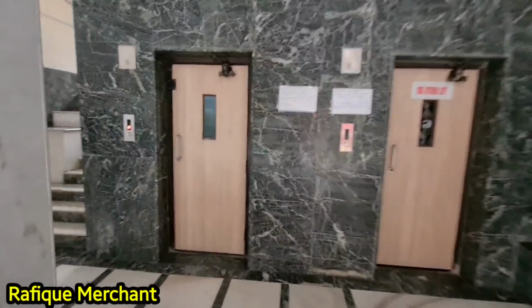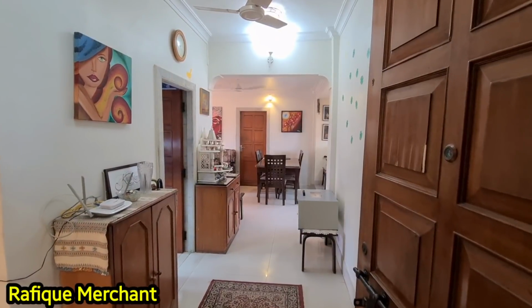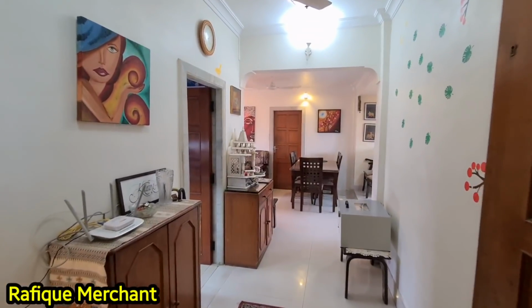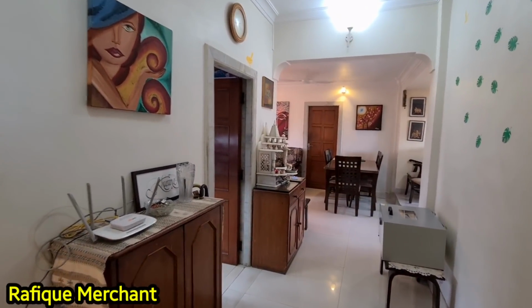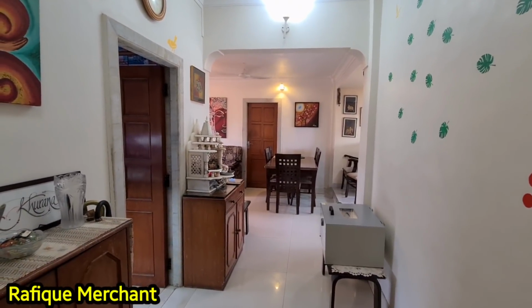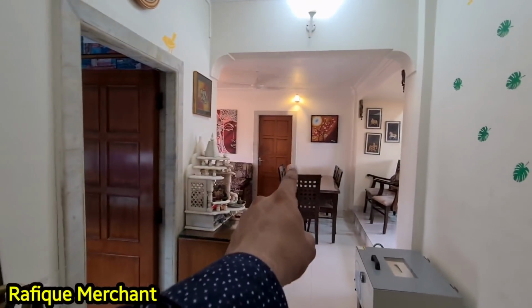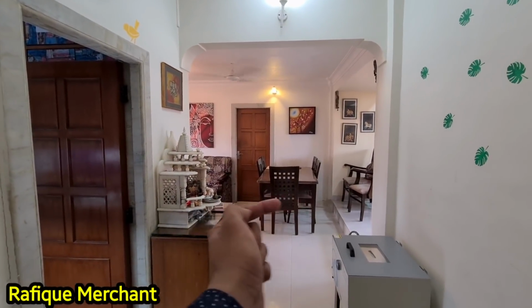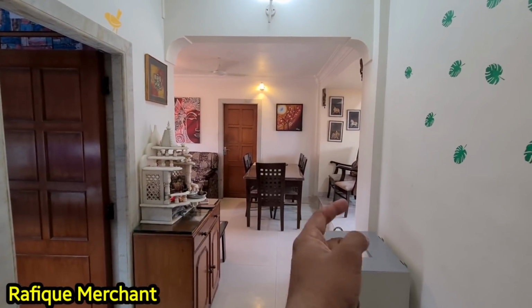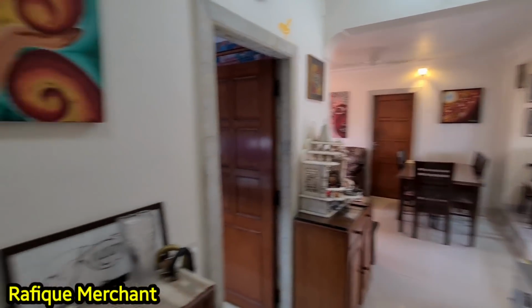Let's have a look at a 3 BHK with a magnificent terrace. So we're seeing a beautifully furnished house, 3 BHK on sale with the terrace in Everest. This is at 7 Bungalows by Raheja Construction. That's the living space. That's how we entered. On the left hand side we got a room, a bedroom with the attached bathroom. There's one here, there's one there, there's a living space. On the right hand side we got a lovely kitchen and a big massive terrace. Beautiful mandir as well for the devout, and it's a well lit house.